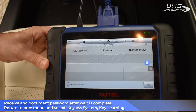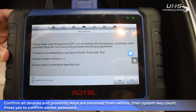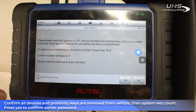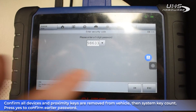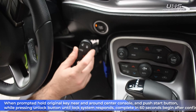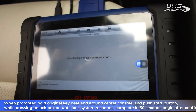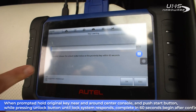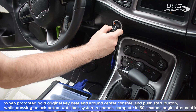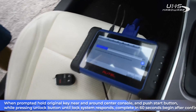We're gonna go to Key Learning. It's telling us to make sure the ignition is off and that all wireless devices are out of the car. Even when we just add a key, it's gonna do an all-key-loss for the car — basically it's going to delete all the keys from the system and then re-learn them with the password. We confirm it and click yes. Hold the proximity key next to the center console, next to the push-to-start button or the shift, and complete the process within 60 seconds. Now press and release the unlock button twice on the proximity key. We hear the car lock and unlock, and now we're waiting for the 60 seconds to end to add another key.